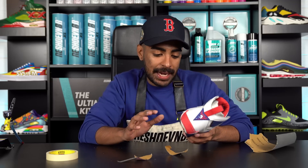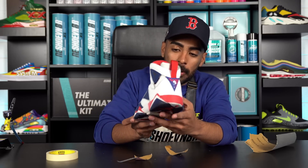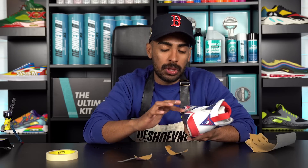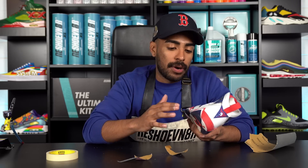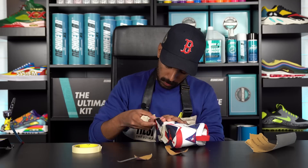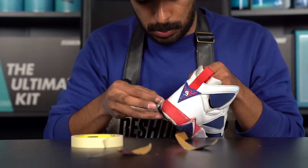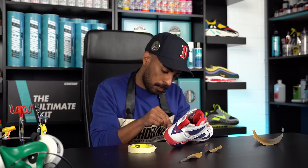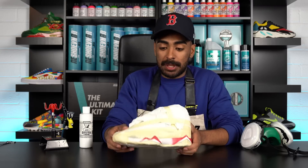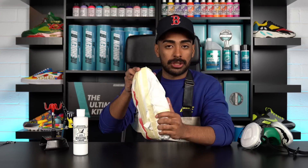We're all done with the sanding. From the looks of it, it may not look like anything's been done to the midsole, but it has — I sanded the whole entire thing. Everything's super smooth, got rid of the finish, it's ready for a paint job. So before we can do that, we've got to do some taping. We're all taped up. Let's lay down the first color, which is our Jacquard white paint that I used earlier on the toe box.